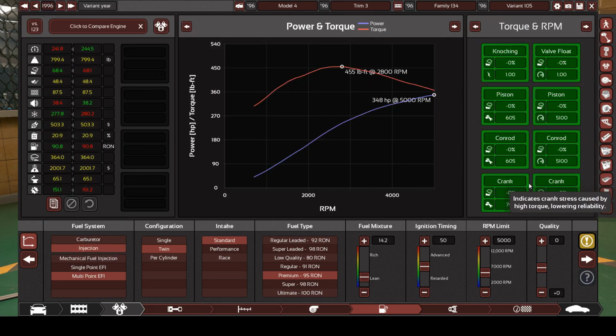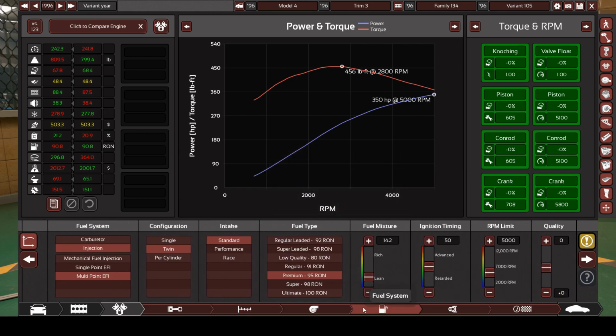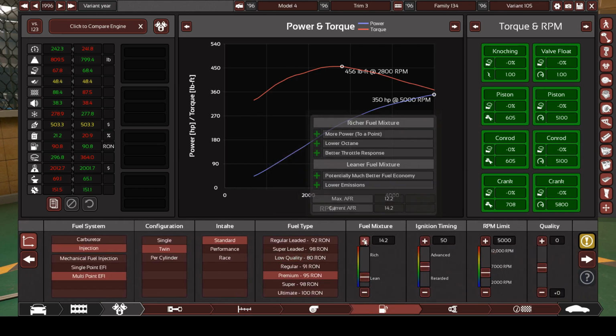So 350 horse, 455 torque. Might be a little high, to be honest, for what we want, but I think we're going to try to make this engine kind of more realistic than the others. Actually, it's got good efficiency, 20% stuff. Leave that. Variable valve timing.